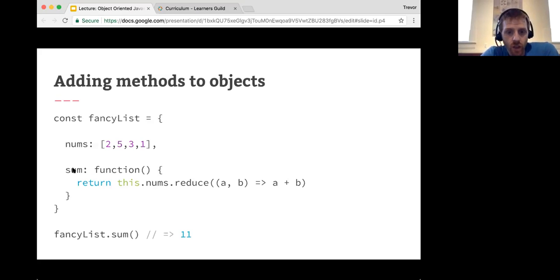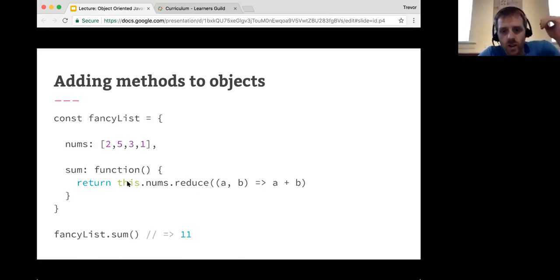The value of the sum property is just this anonymous function. And this anonymous function is using reduce, which is an array method, to sum up all the values of the array. I'm going to gloss over reduce right now. If you're not familiar with reduce, it's super fun and it's worth checking into. It's really powerful.